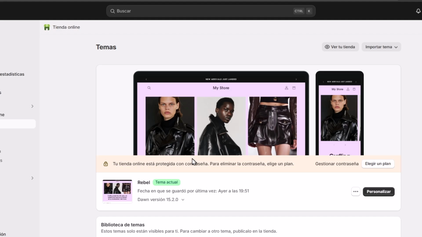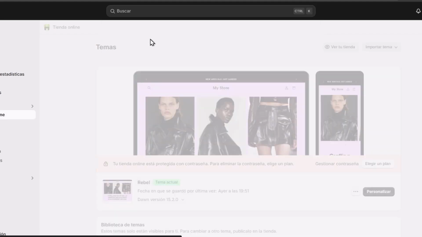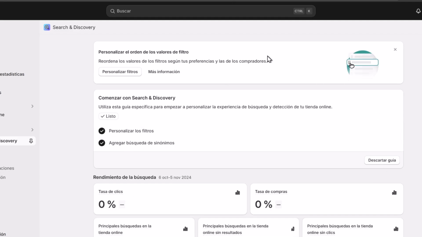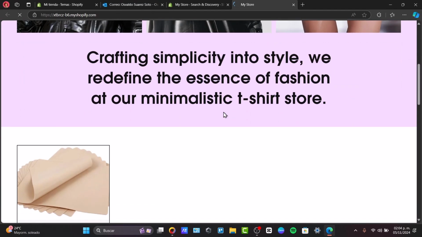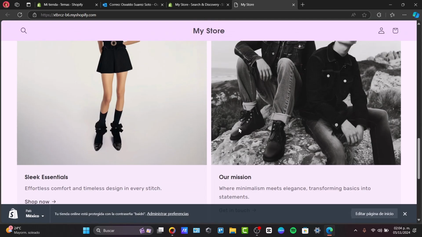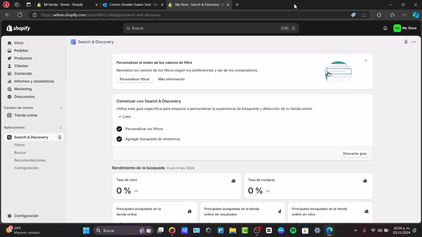Just in case you needed to reinstall any necessary apps in the new account, you can go directly into applications and make sure that all of them are installed. If one is not installed, you can just click on it and make sure it appears to ask to connect or to install once more. In my case, I believe that this one has not been installed correctly. So finally, just review everything in your new store. Check your product listing, customer information, check the order history, and perform a test checkout. Make sure the new store looks and functions like the original, and you're good to go.